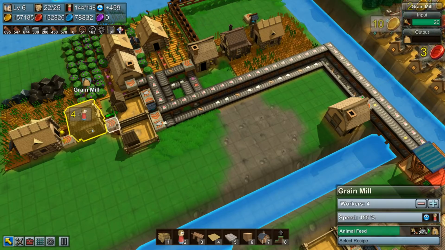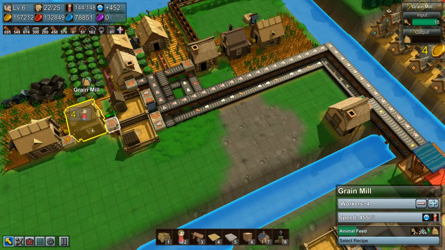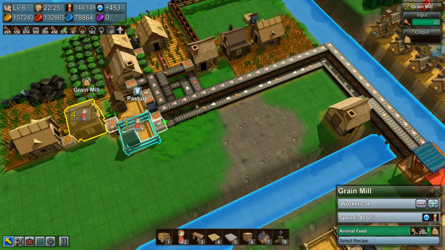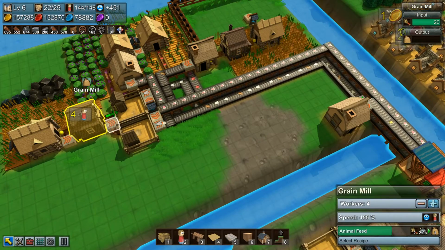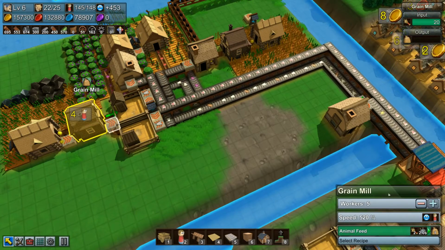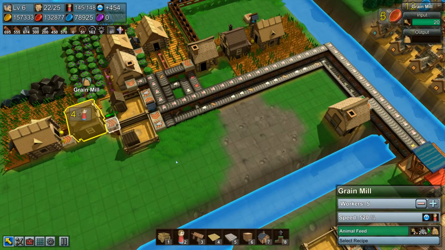Once again, we're getting low on the grain mill. Look at this though. Look how fast it's pumping out that animal feed. Milk takes a lot of animal feed. That's insane. Okay, so let's go ahead and, you know what? We'll add, oh, we can only do one more worker. So this is our max output right now.